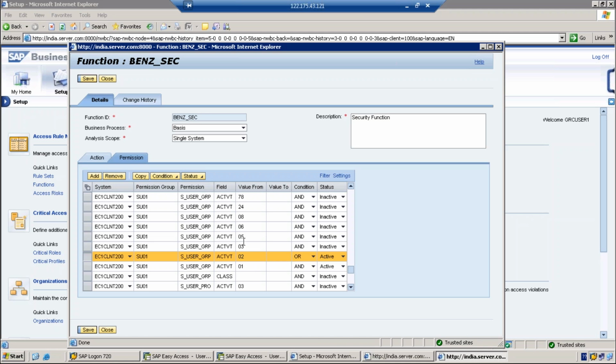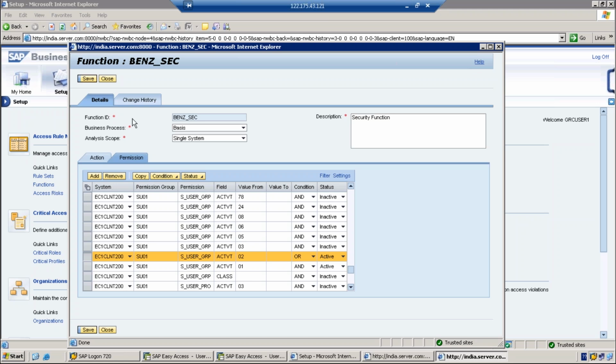Even if you want, you can put 05 and 06 also as active, that is lock and delete. 03 we never put as active, because having display access to any user is not a risk. Having modify access or create access is a risk. Clear, everyone?